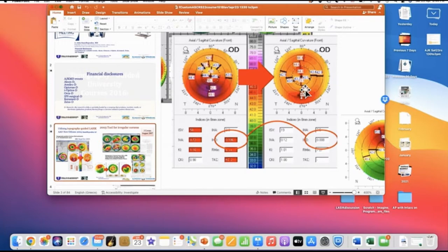The problem is that this patient here could be 20/20 uncorrected, and here could be 3 diopters of myopia. Why? But that should correct myopia, right? So if you go from 53 to 43, you're flattening the cornea, you're correcting myopic correction. Why should the patient go from plano to -3?